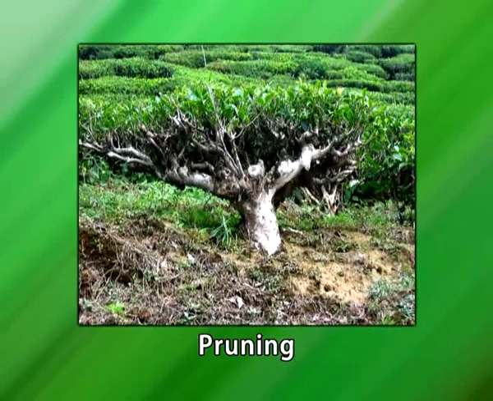The pruning of fully developed tea bushes is repeated after every 2 to 3 years, which helps in the formation of new shoots, making convenience in harvesting and further increase in the yield. However, the timing of pruning is dependent upon the rainfall and other climatic conditions of the soil.